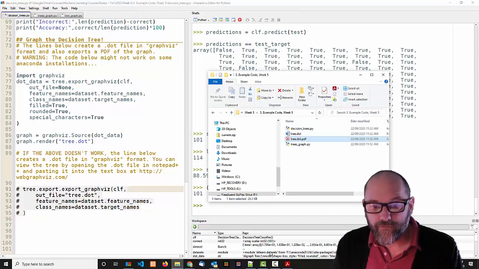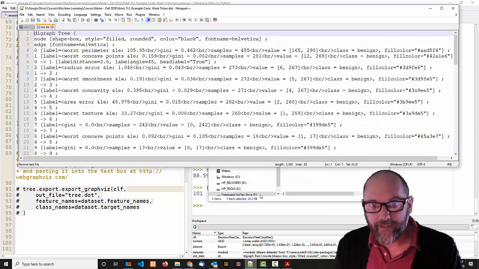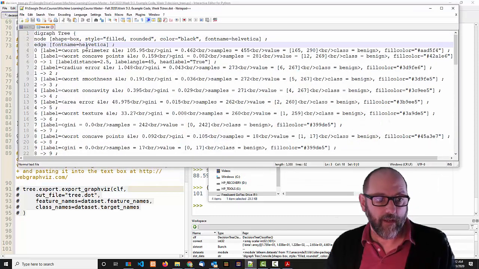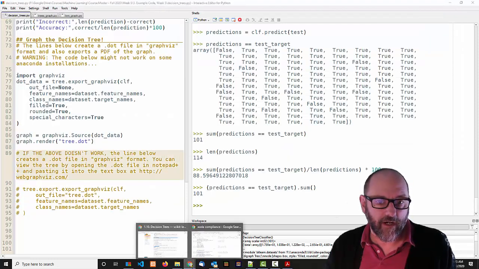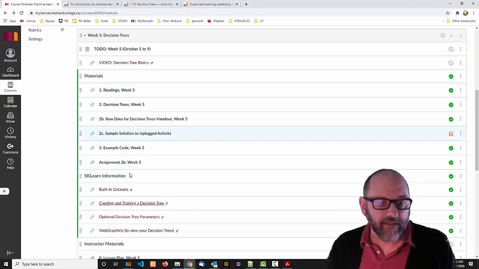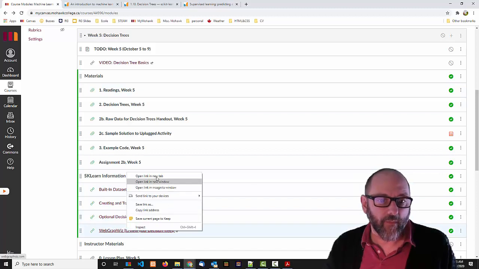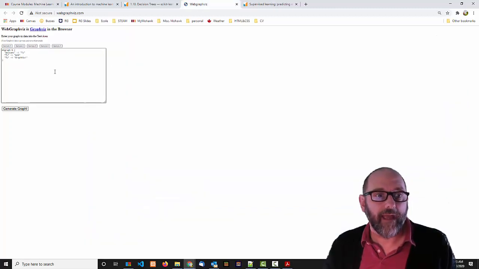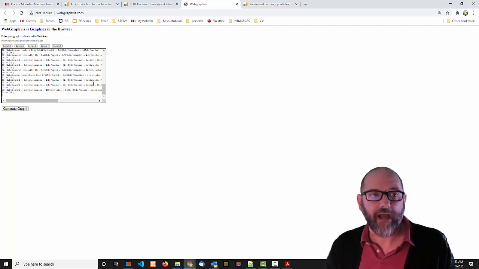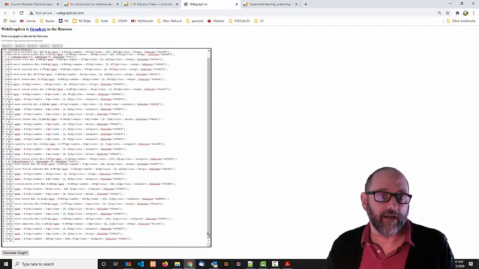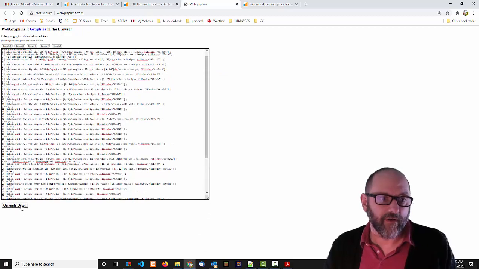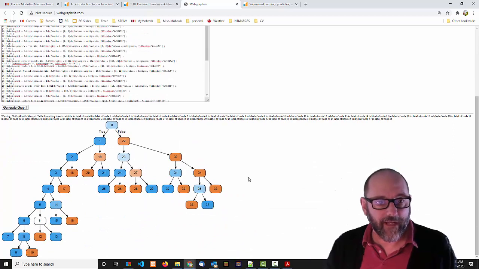And what you can do is go to webgraphviz.com, which is the last link here. Open a new tab and paste your output in here. The output is definitely going to work, even if the other parts don't. Just paste your output into here and go generate graph, and it's going to give you this.